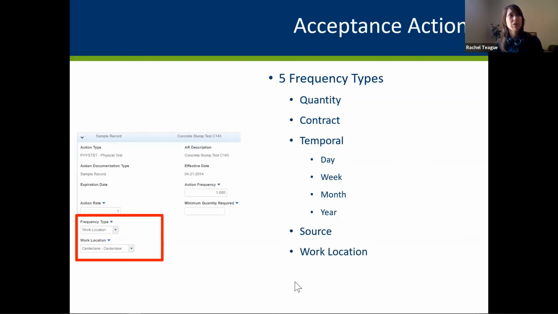You have the ability to document a work location, a particular one. In this case, we have Centerlane, or you can leave that blank. And again, in the case of leaving it blank, you're saying anytime an inspector documents that material was placed in a particular work location, then I'm going to be looking for an associated record from that work location. If you populate it, then you're saying I have to have a record from that place. So that would be, I think an example that Mike Daniels gave was from the hopper or behind the paver. There are times where you have to take a sample from those types of places. And so you could hard code that requirement into the system.